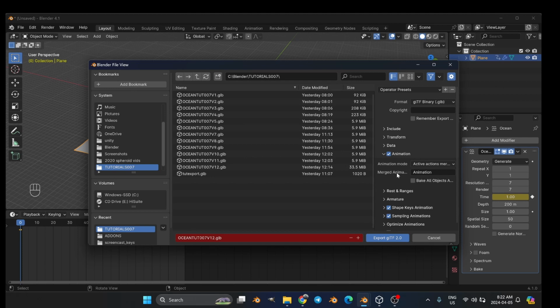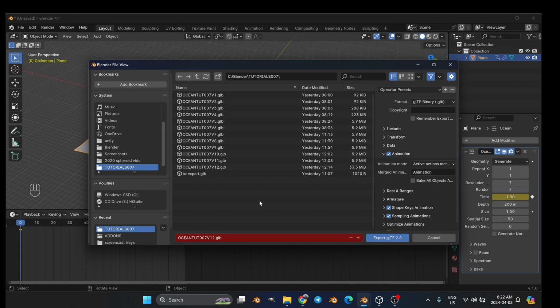merging the actions. So what this does is it changes the name of the animations to the same name. So you can have multiple animations happening all at the same time in one sequence. The GLB file lets you put multiple animations. So you can have a walk cycle, a run cycle, you can have an idle animation, all in the same file type. And then you can blend the animation between those and you can do various different things. But today we're going to want all the animations blended together.